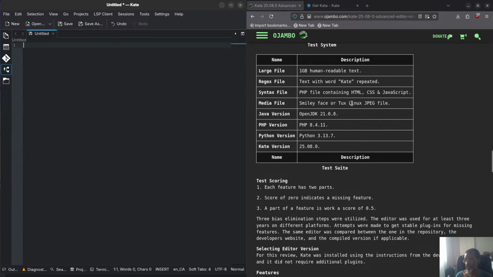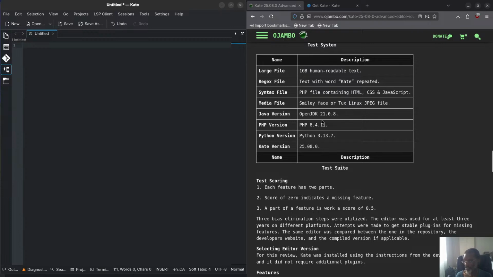A media file. The reason I originally came up with the media file was sometimes I accidentally dragged and dropped a media file like a JPEG into the text editor, and then it would crash. Most of them no longer crash. I think Bluefish was probably the last one which crashed, but they no longer do that. And then obviously later on, if you're working on a website, a client might send you the favicon, or you may create one yourself. You want to drag it into the project folder, especially when using Git or something. I don't mind putting favicons and tracking them with Git. Everything else, all the images, no, but those are fine.